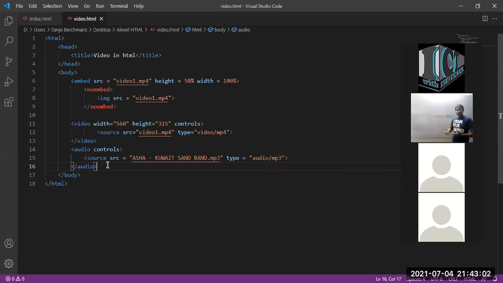Otherwise, for this also we use the no embed code. Okay. I have to check with the syllabus whether they are using the no embed part or if this is also accepted. I have to send a mail and find out, because in the examinations we have to know whether the video and audio tags are accepted or not.